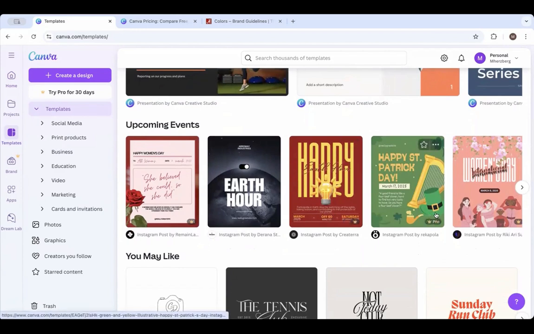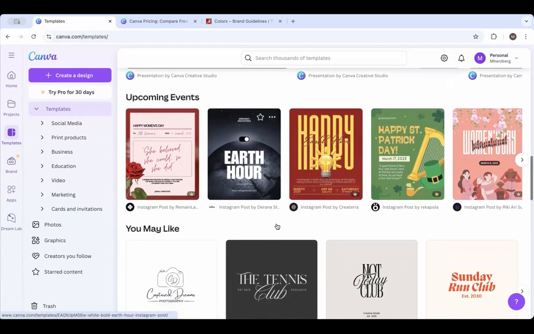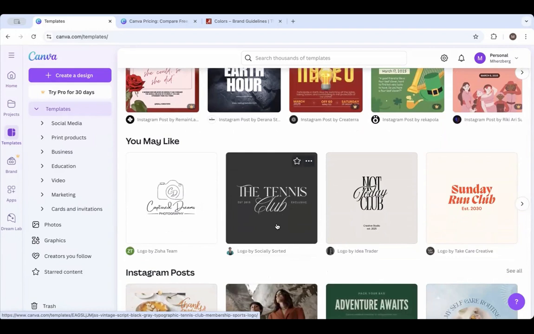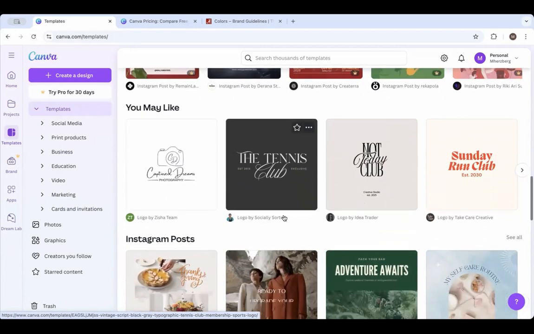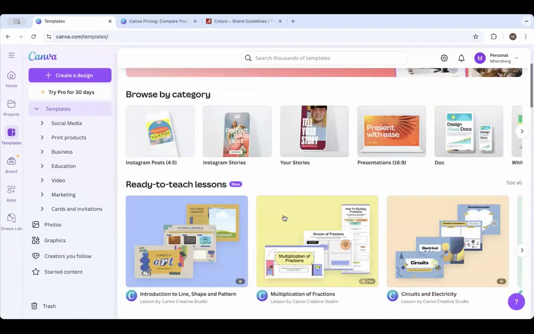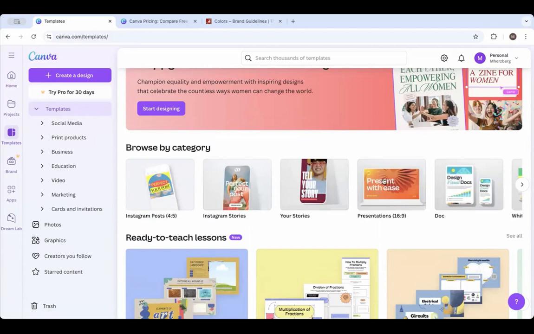As you continue to scroll down, you can see some more of their featured content. Obviously, their featured content is going to focus on anything relevant to the calendar. So this is where you're seeing things about St. Patrick's Day or International Women's Day, which is coming up. It will also take your previous designs and use that information to give you other suggestions based off of things that you have selected and templates that you've used before. Okay, so I'm going to go ahead and go right into presentations to take a look at the presentation templates.